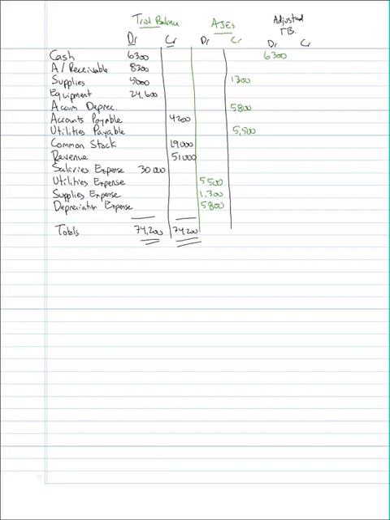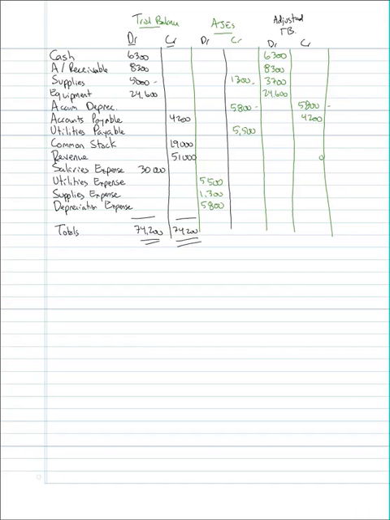Cash had no adjustments made to it, as cash never will for an adjusting journal entry. Accounts receivable also had no adjustments. Supplies started at $5,000 of a debit balance. The $1,300 credit brought it down to $3,700. Equipment has a $24,600 debit balance. The adjusting journal entry put this $5,800 credit balance into accumulated depreciation, leaving its ending balance at $5,800 of a credit.